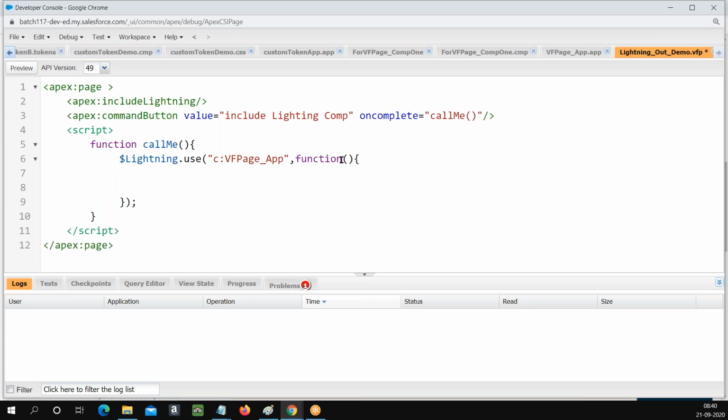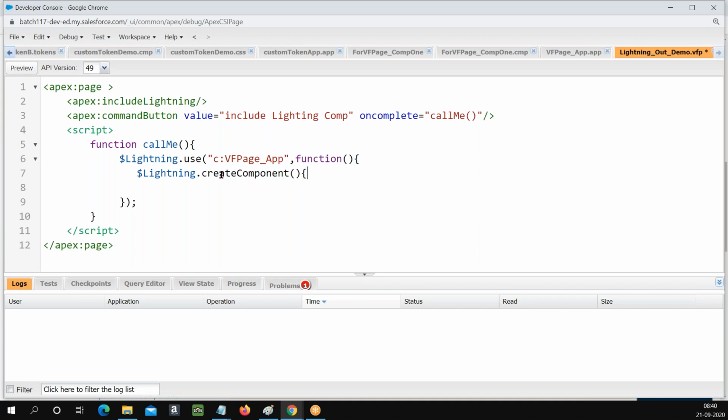And here, within the function, is where you're going to create the component dynamically. Lightning dot. So for creating a component dynamically, you remember it has 4 attributes, right?